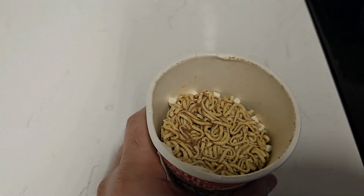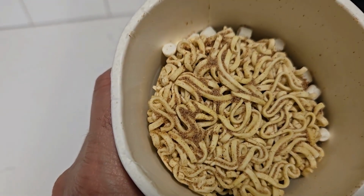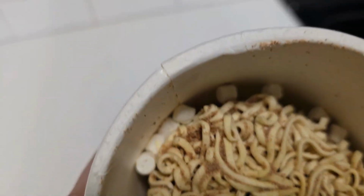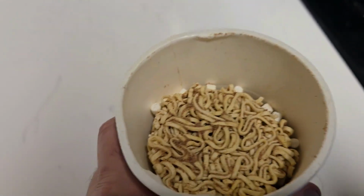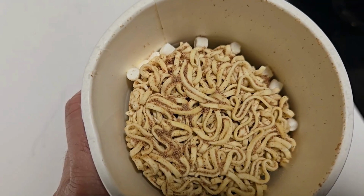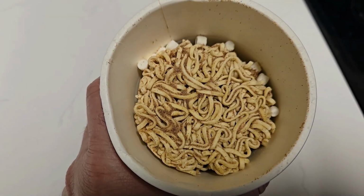Taking a peek inside the cup, you have what looks like your typical Nissin noodles. You have some quote-unquote seasoning in there. It kind of looks like chocolate dust. And you have what appears to be these mini marshmallows, probably dehydrated marshmallows, so hopefully they'll expand once the water is added. But I'm kind of laughing because the impression I'm getting right now is that this is going to end up being like a very basic hot chocolate with ramen noodles. Once again, I am scared.